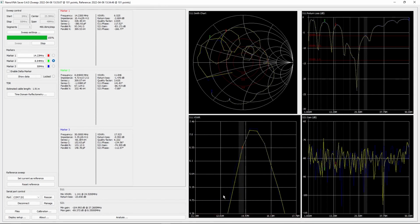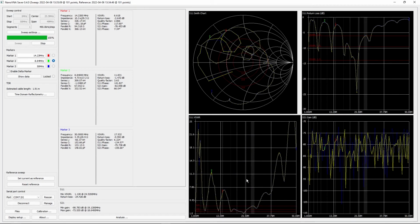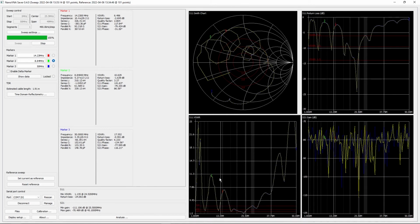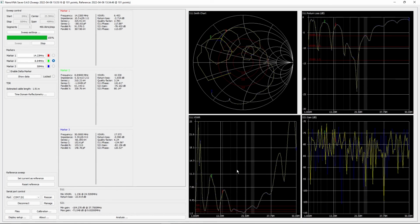Oh, to zoom, scroll key. You can't zoom out though, so you have to reset it. I don't know if there's a bug or if I'm just missing a key, but yeah. And that's pretty much it. That's pretty much all you got to know about this.